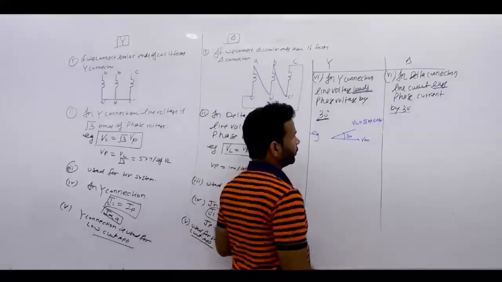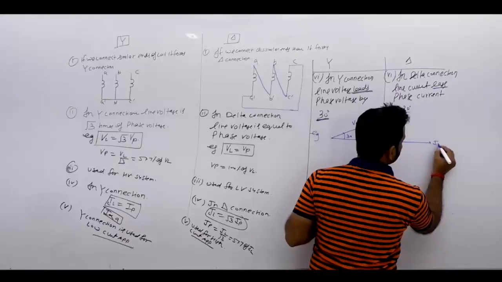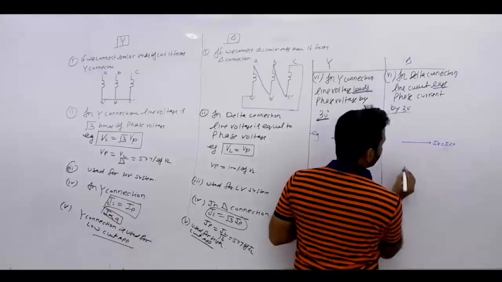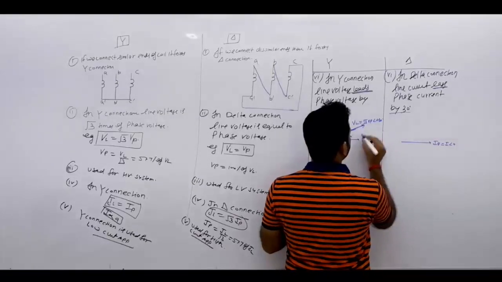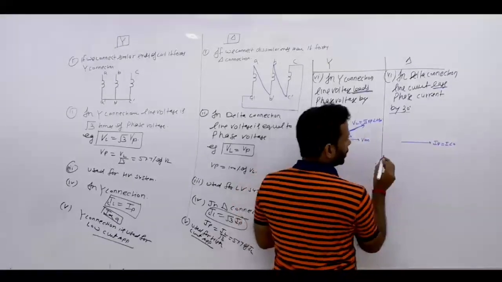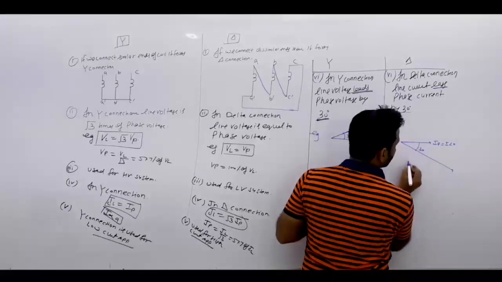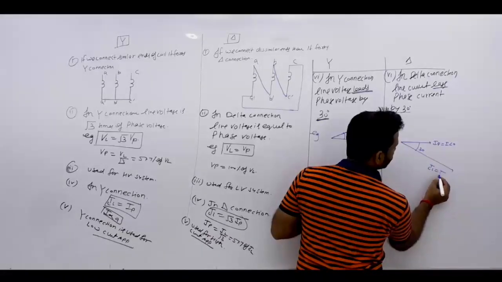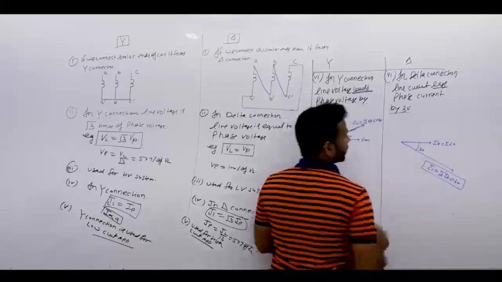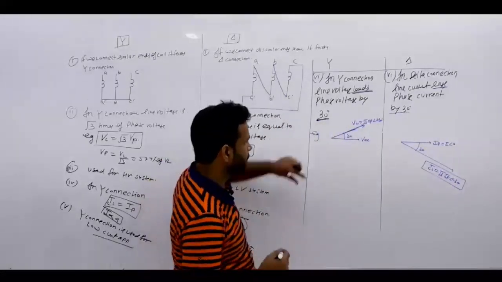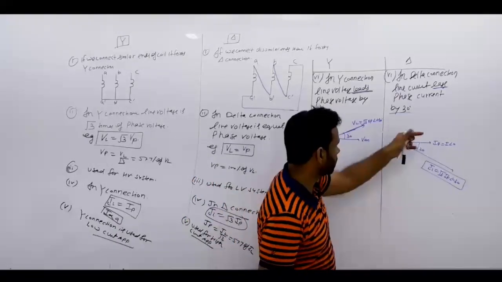Now if you draw for the phase delta connection, then your phase current is this, I angle 0 degree, then your line current is larger because line voltages are more. Similarly, the phase current is this, then it is minus 30, and your line current is equal to √3 times IP at minus 30 degrees. So this is the meaning of this. It is used for high voltage in one case, and low voltage, high current in the other.